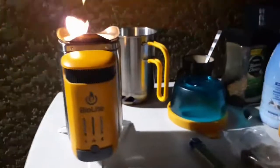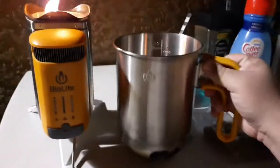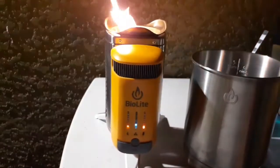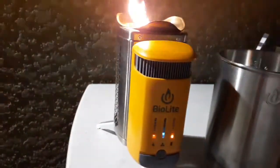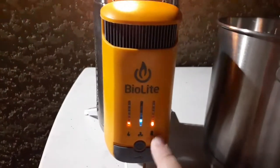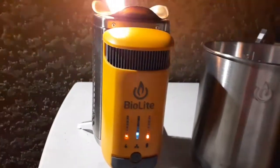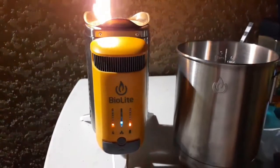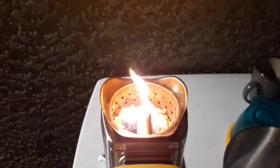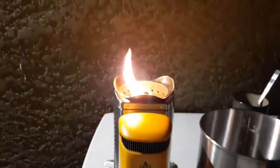While we're waiting for this to turn on, I'll kind of talk about the mug itself. It's pretty cool. So like I said, extras that come with it. Oh, and there it goes. So right now our fire intensity is at 1, fan speed is at 1, and as you can see, the battery is depleted. I was doing some testing with this last night. You can see fire starting to swirl because of the air being charged in there.